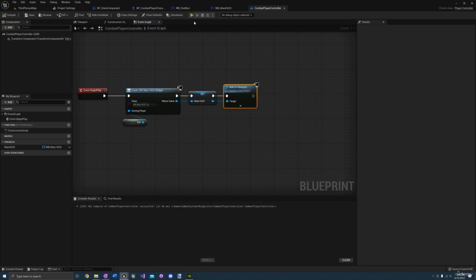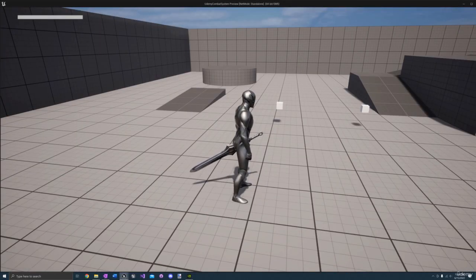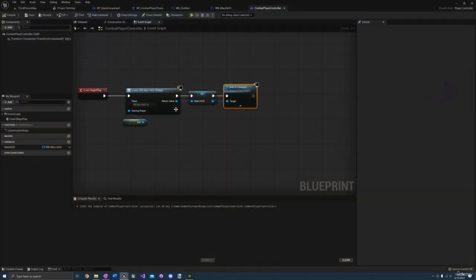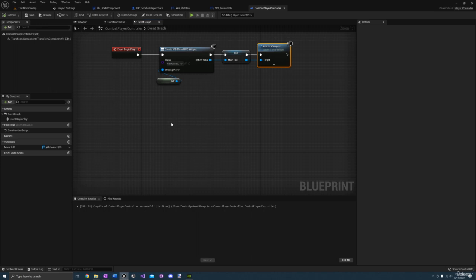So let's go ahead and test it out and see what happens. So as you can see, whenever we play, we have our HUD on screen and we can see our stat bar. So now we need to get the actual stat bar to update. I'm going to show you a couple ways you can do this. First, I'm going to show you a way using some methods that we've already covered before, and then I'm going to show you a way with a new method. And there are a lot of methods that we can use, and each method has its own purpose that we can use for different reasons.